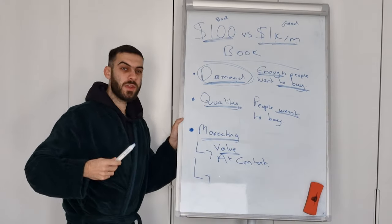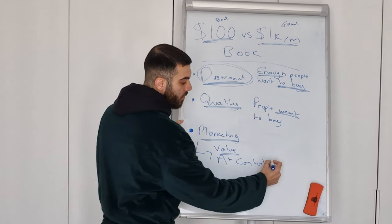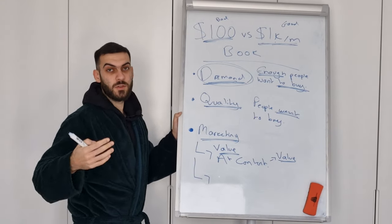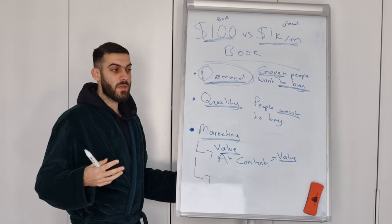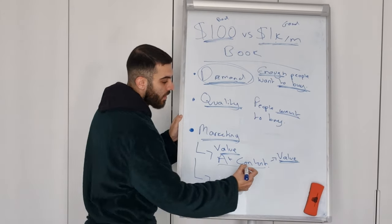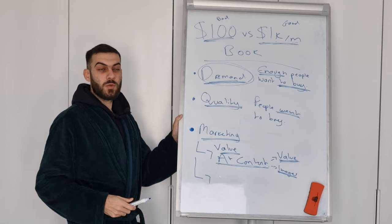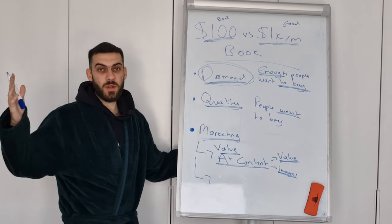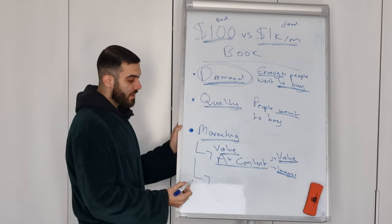Your value-based marketing is your A-plus content. It's not the A-plus content itself that's important — it's the words and images inside it. The type of words you use can convey value, and if you can convey value using words, you can increase the perceived value of your book in your customer's head. So they're thinking this book solves all my problems, surely it's $25 or $30 — but then they see your price at $16.99 and they buy it straight away. You can also use images in your A-plus content to show the transformation your book gives the customer. For example, if you're selling a dating book for men, one image could show a guy with women around him — showing the transformation, what's going to happen in their life after reading the book. That's your value-based marketing.